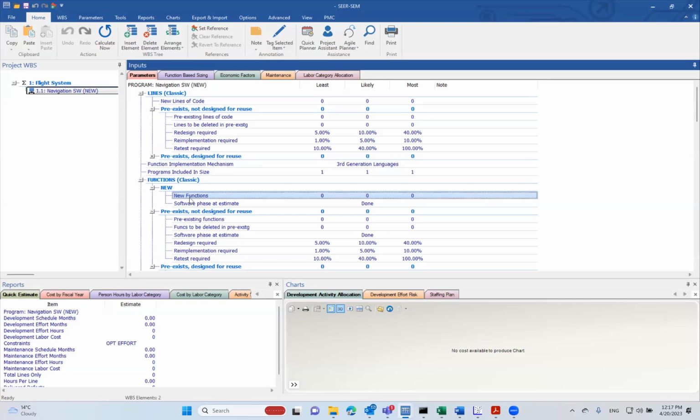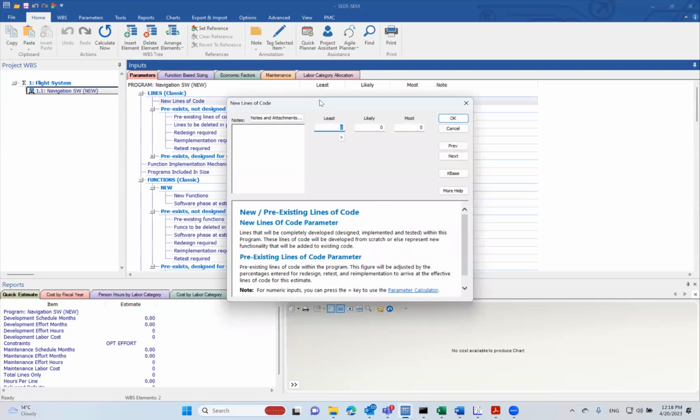For the purposes of this demonstration, I am going to use lines of code, which is still one of the most popular sizing approaches. If you can estimate the amount of code that needs to be produced, all we need to do is enter that information here. Let's imagine that by analyzing the system level requirements, the high level requirements, the complexity and all that, we estimate that we may need to develop between 5,000, likely 8,000, and worst case 12,000.